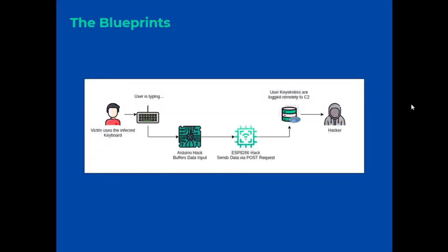In this diagram, it is possible to observe the schematic of our keyboard, showing how each of the components detailed previously is attached, in order to obtain the information of each key entered by the victim.